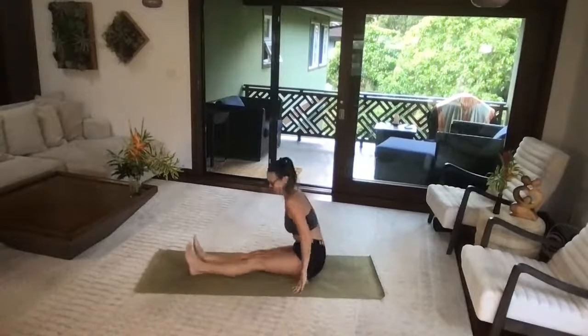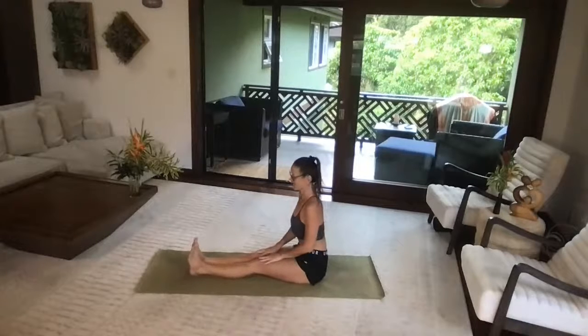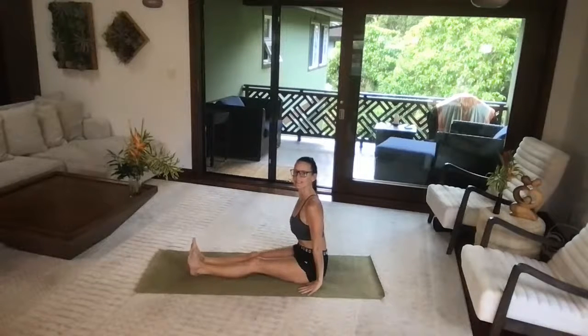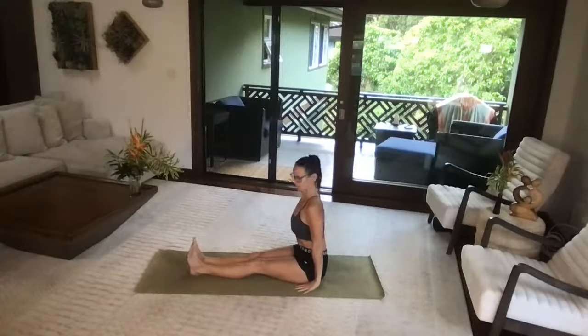We're going to work with, we're going to come to stick pose. Extend the legs all the way out in front. You can bring your hands by your side. You can perch up on your fingertips or bring your palms down to the earth. But right now we're going to move to yoga for the toes.